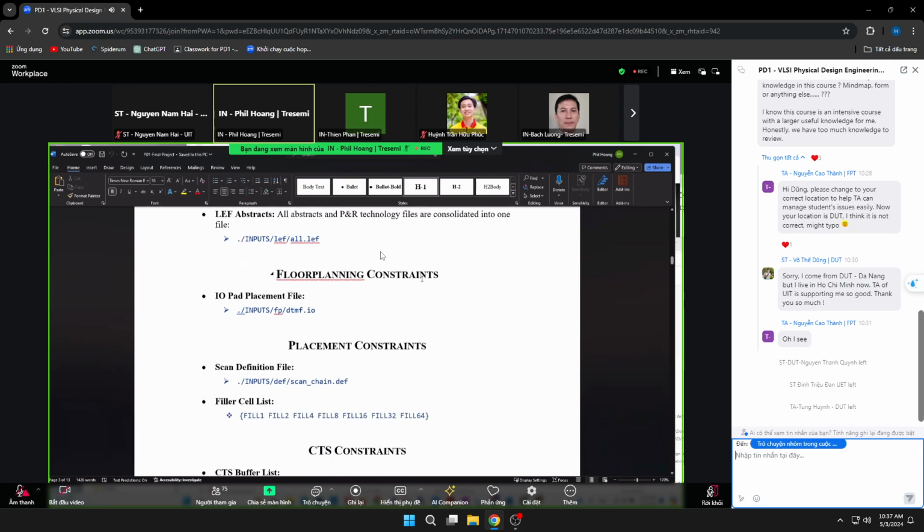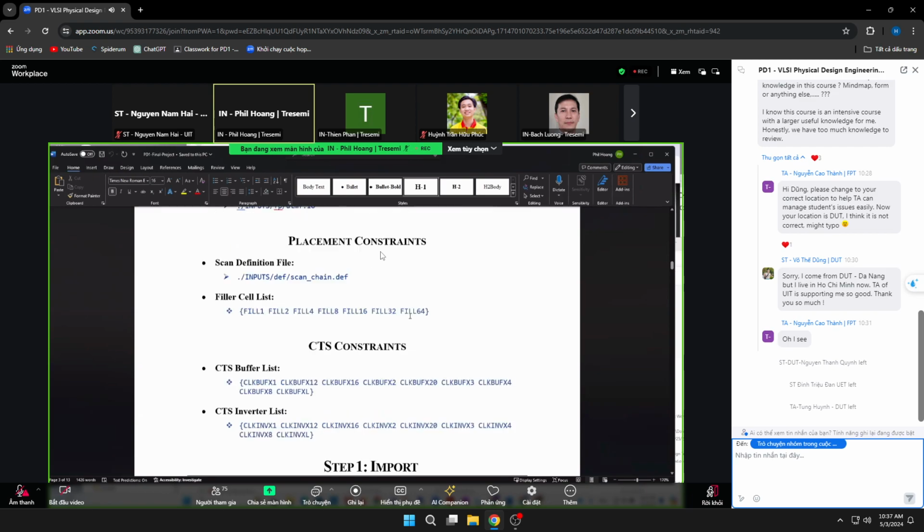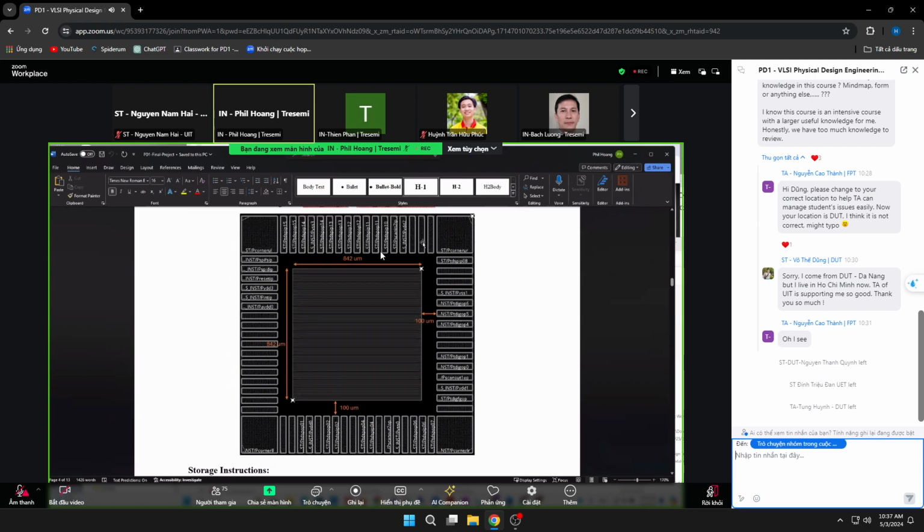And then in the floor planning constraints, you will have one file called dtmf.io. If you recall, this is a file that controls the placement of the IO pads. So when you use this file and you import the design, you will build the floor plan this way, and you see all these things, or the pad order, like what is specified in the IO file. So the pads, you can see there are corner cells as well. There are 1, 2, 3, 4 corner cells, and all these pads.